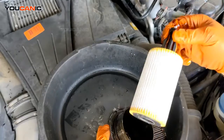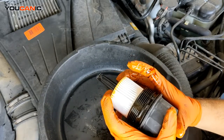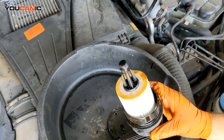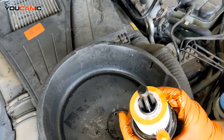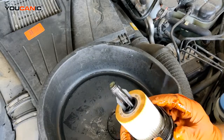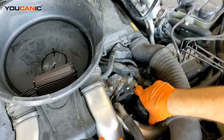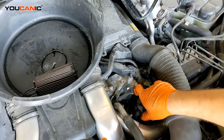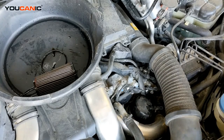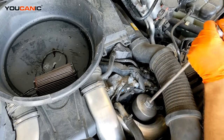You take the new oil filter, press that in, and make sure it's pushed in all the way. Then take the O-ring and put it over. You need to torque that to 25 Newton meters.